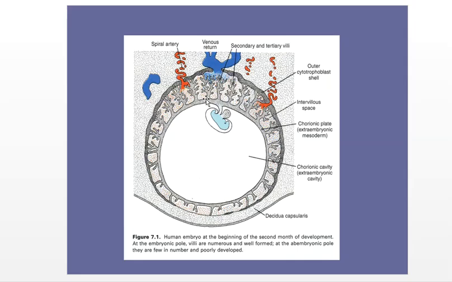As you know, the chorion is a membrane formed by fusion of the trophoblast cells with underlying extraembryonic mesoderm. Here, as you remember, around the embryo we have extraembryonic mesoderm that is covered by cytotrophoblast cells, not shown here. These two layers together make the chorionic plate.